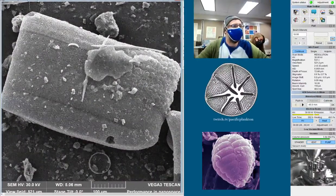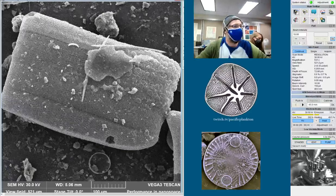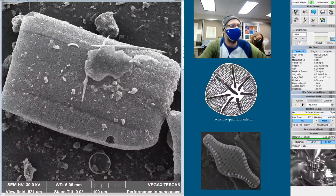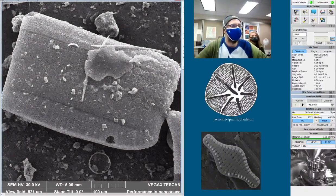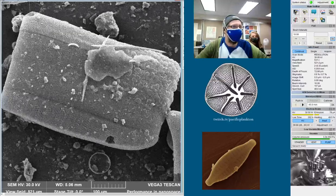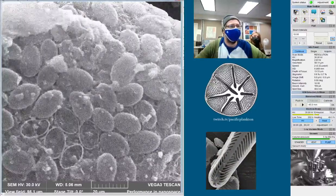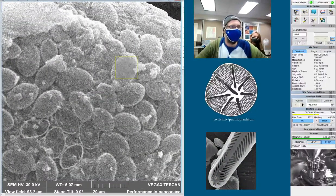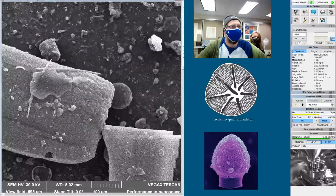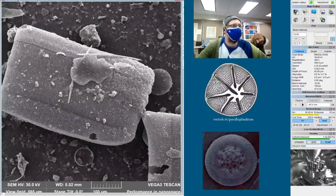One of the things that you can see here is a giant diatom that's common in benthic material rather than in the plankton. Sometimes benthic material gets picked up from underneath by wave current activity, and that causes it to be temporarily suspended. So these big diatoms are not part of the plankton, they're part of the benthic component. And they've got a whole bunch of little passengers on them, which I think is kind of cool. The little guys on here are diatoms, and the big guy is a diatom. So they're getting like a piggyback ride. That's actually quite common with Isthmia, which is what this diatom is.